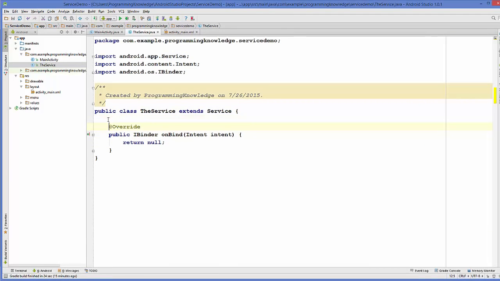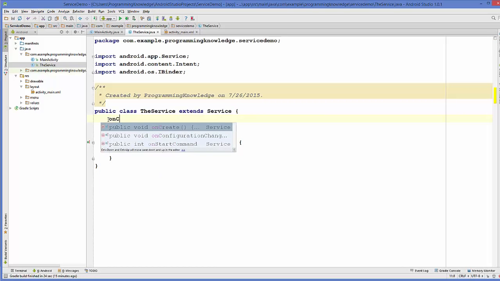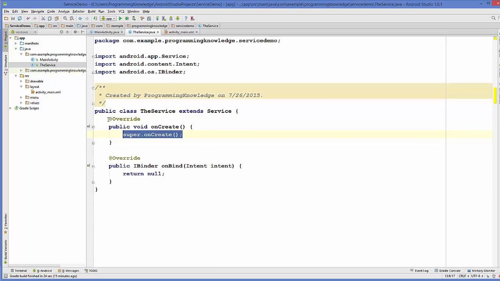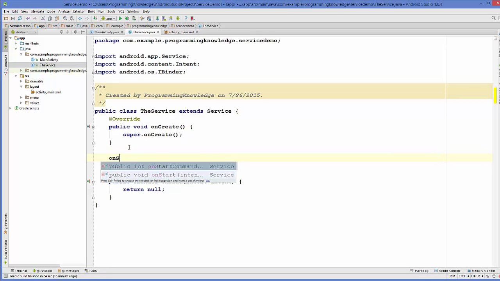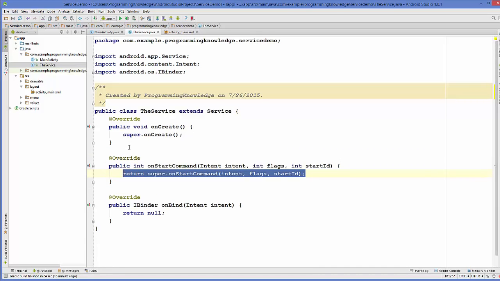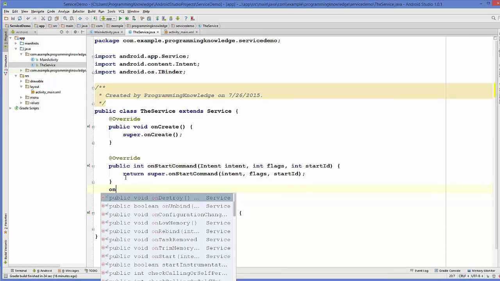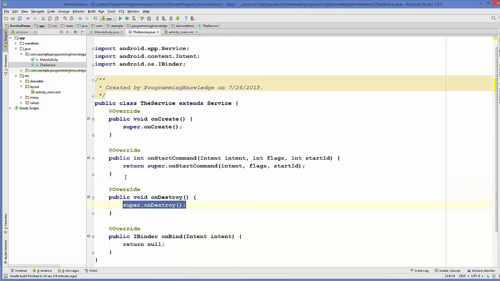Now we will add our three more methods which we should implement. First was onCreate. Second, let's create onStartCommand, and the third was onDestroy.